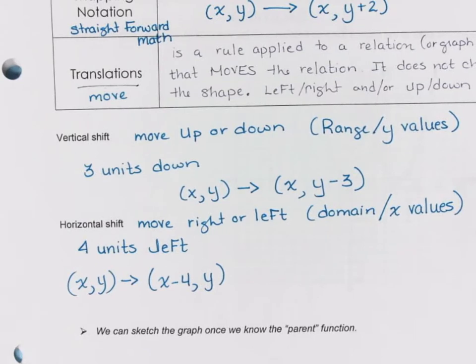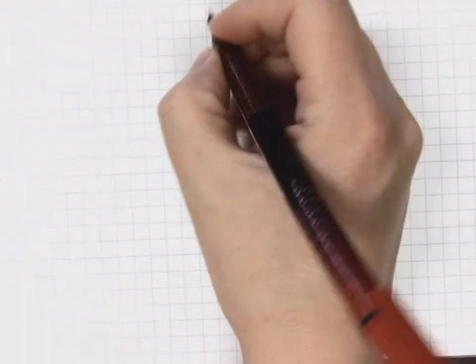Okay, I'm going to switch colors of pens because I'm going to blow your mind now. Okay, and this is where things get confusing. The mapping rule is so nice because it gives you the straight map. So let's talk about function notation. You guys remember function notation? F of x, g of x, that sort of stuff. Everybody's like, no, don't remember it, don't want to. It feels like it's going to get complicated, don't want to do it. Okay, so let's go back to grade 10 for a second.